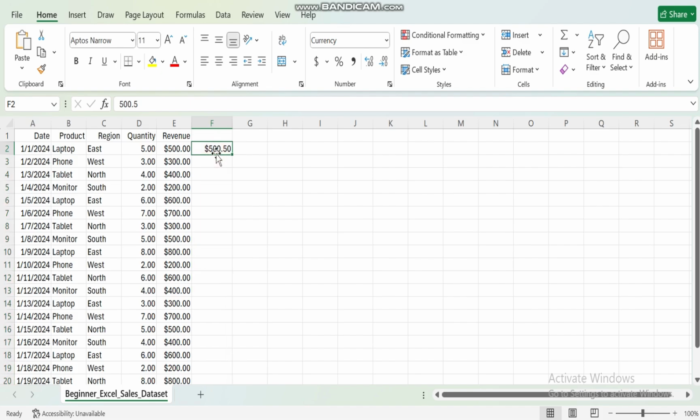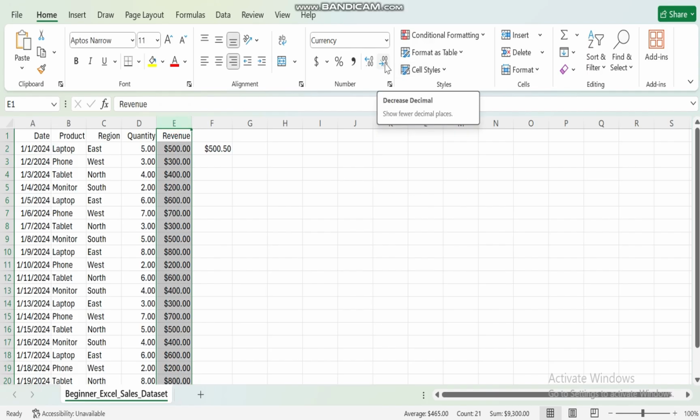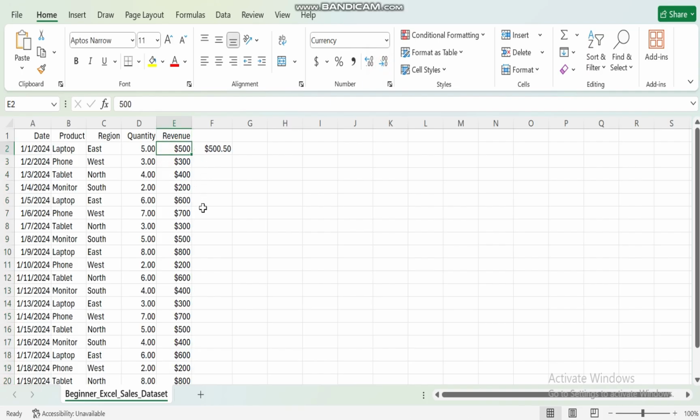If this is the case, I'm going to leave it like so. But in this particular case, where everything after the decimal is 00, we don't need the 00. So what can you do to remove the 00? Select that particular column, the entire column, come right here to decrease decimals, and then remove it. And now you can see that we don't have the 0.00s attached to it anymore.